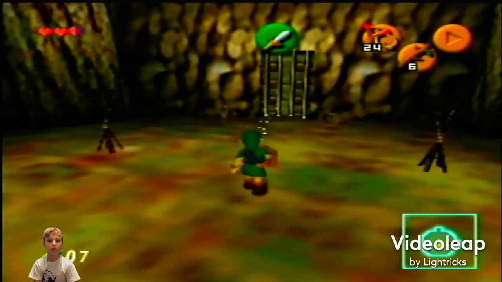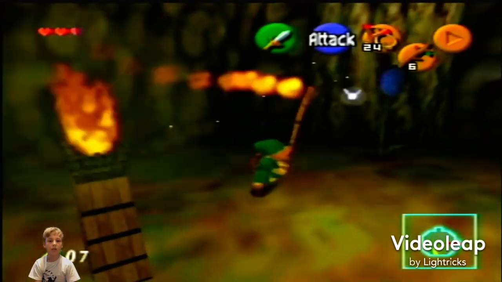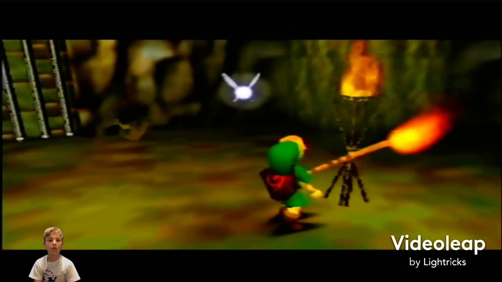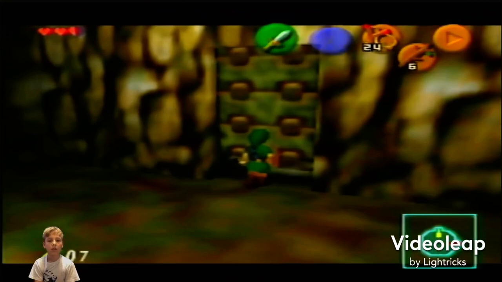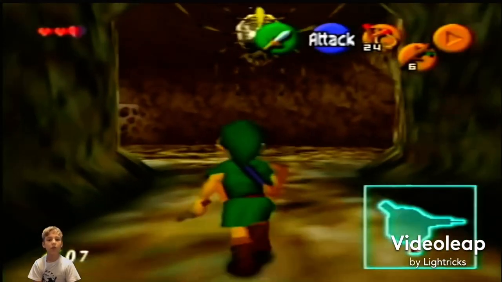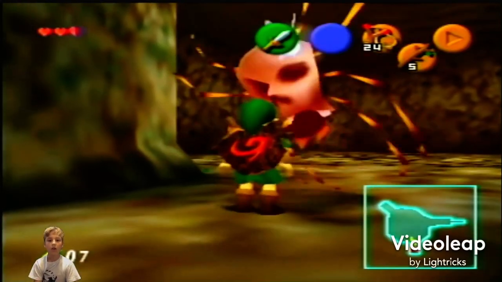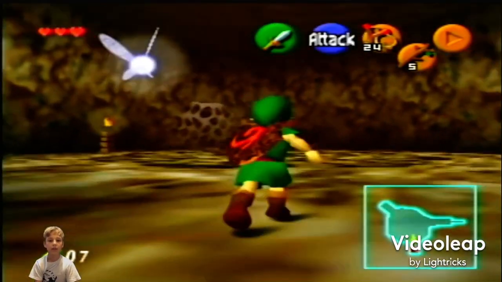And then that door's locked, so light these 2 torches on fire. And then you open the door. Then there's a skull, watch out. Oh, I would have never guessed. You can kill him with a Deku stick, but it wastes 1 of your sticks.